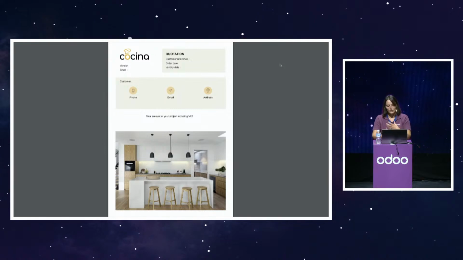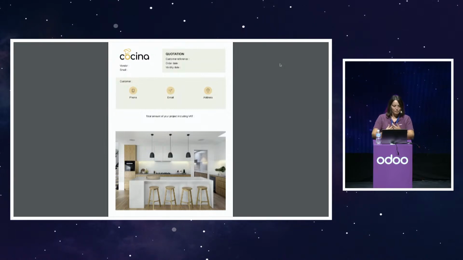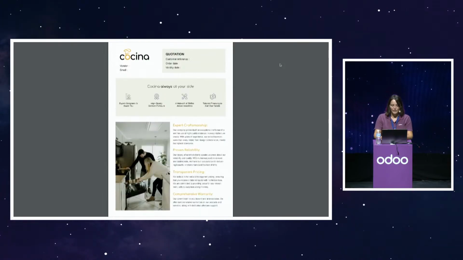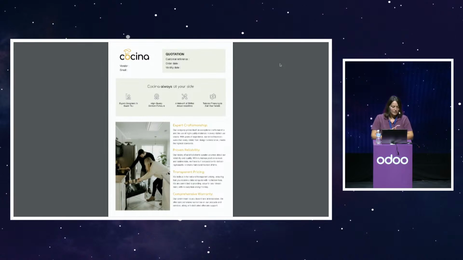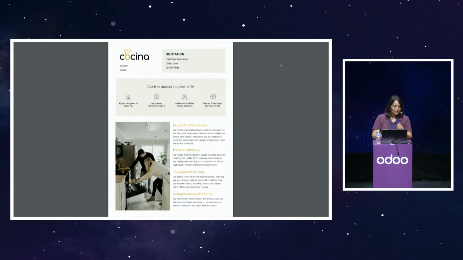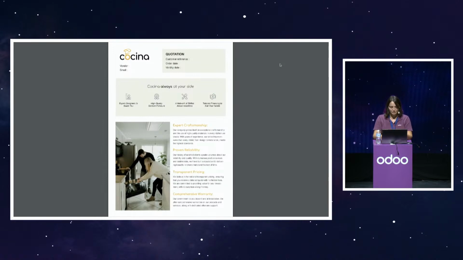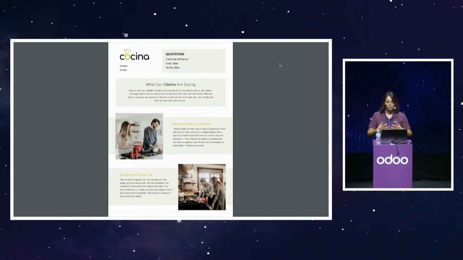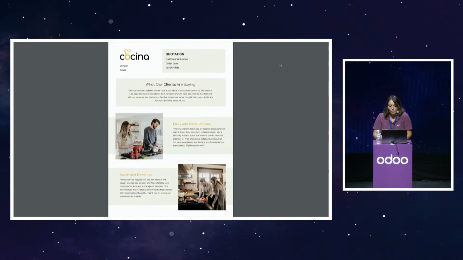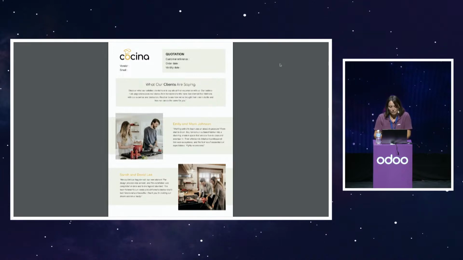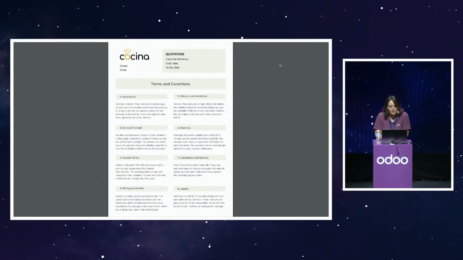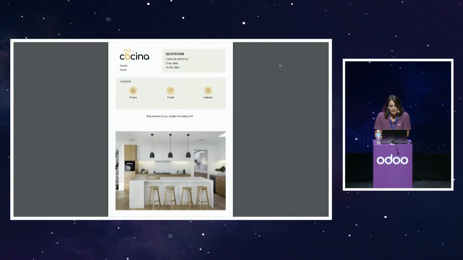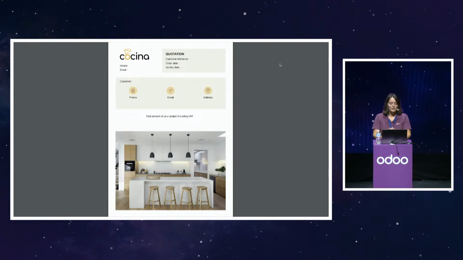The header also has to give a good first impression in order to engage the customer with the rest of the document. Here we have an About Us section, which gives a lot of information about our products, services, and company. Then we have some testimonials, so we really like to share the positive reviews our customers say about us. And finally, we have our terms and conditions. I could already use my document as it is, since it's already beautiful, but I want to take it further.